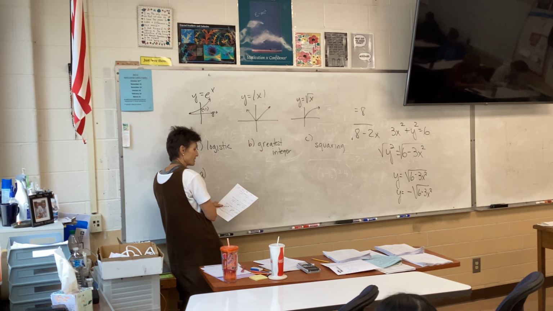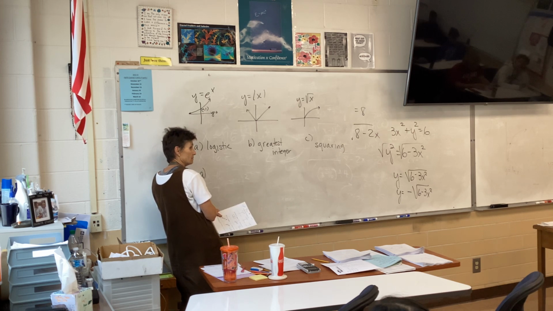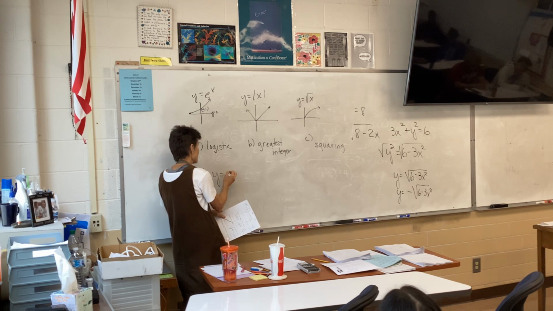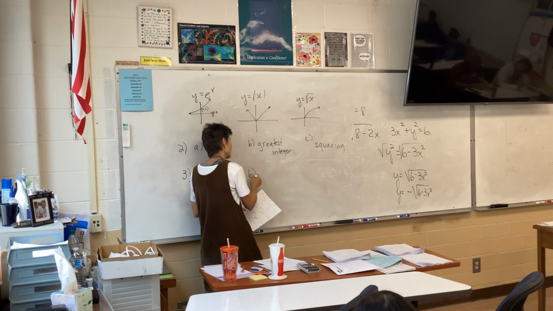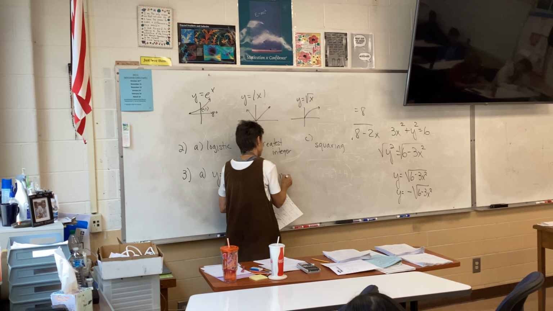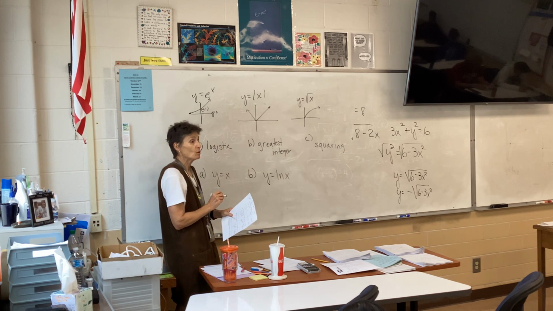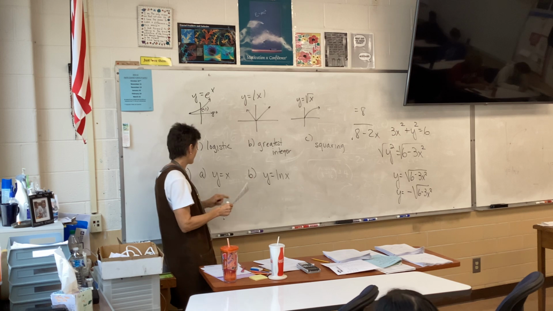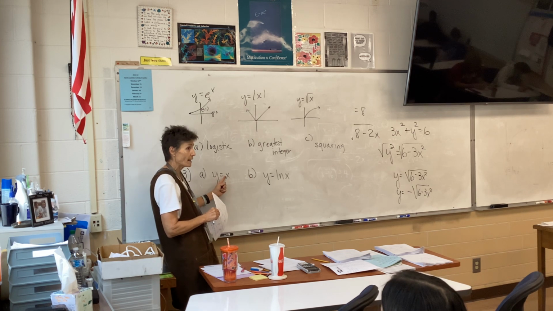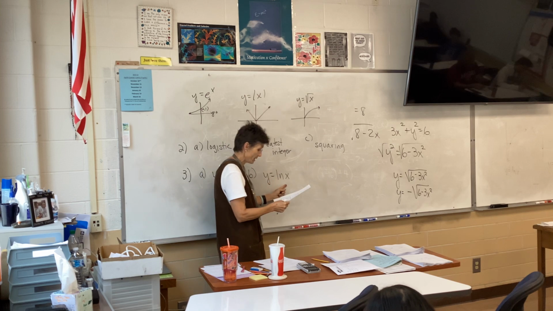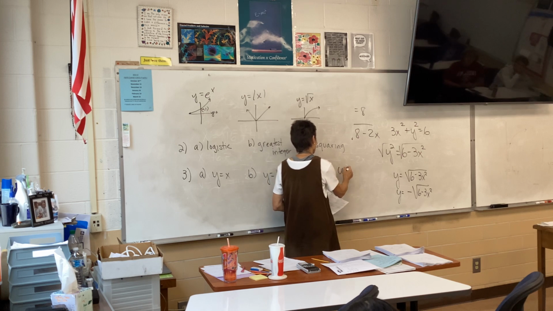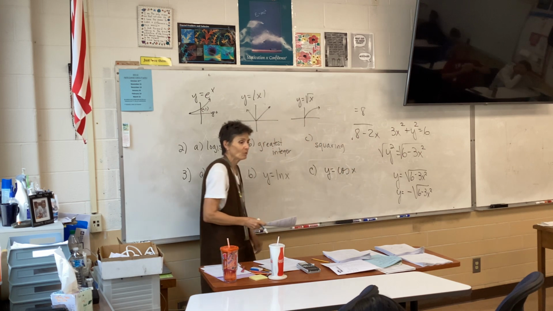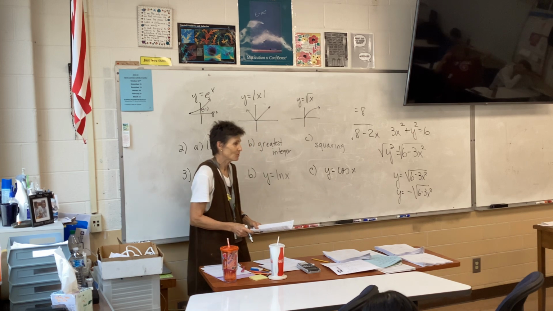This is the first practice quiz. So what equation do I have for A? Y equals x. Is that your linear function or your identity? How about B? Y equals ln x. Now notice it does say equation, so your answer should have an equals in there. So y equals x, y equals ln x, and be careful, what about the last one? That's your cosine, exactly. How do I know it's not a sine? It doesn't go through the origin.